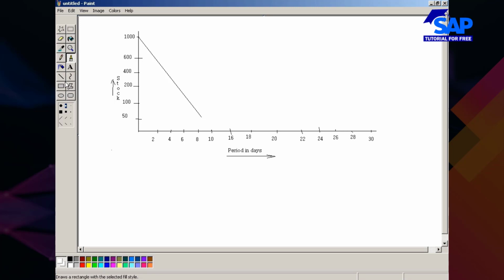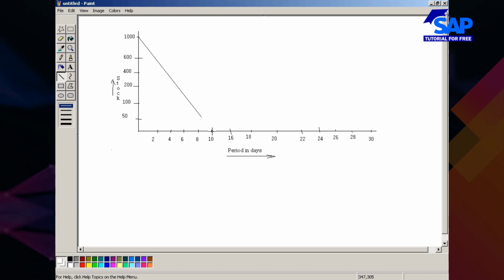So what is this level? If I keep using this 1000 pieces, the entire stock will get completed in 10 days time. So by the time the stock reaches 10 days, do you want to wait up to this point and raise the purchase requisition, or do you want to raise the purchase requisition even before your stock reaches zero?